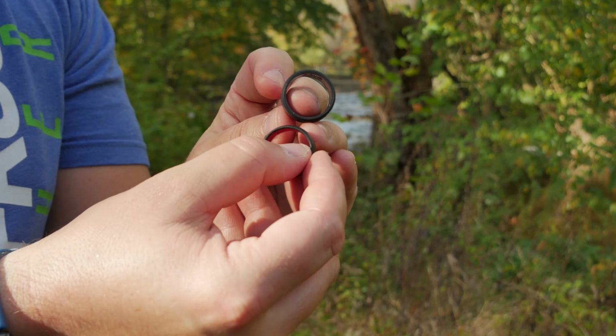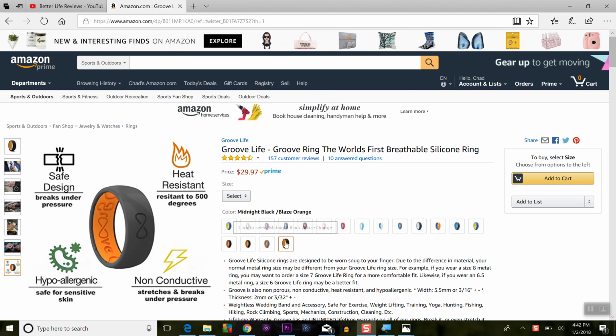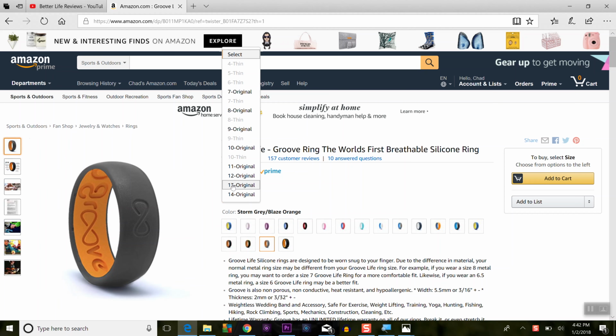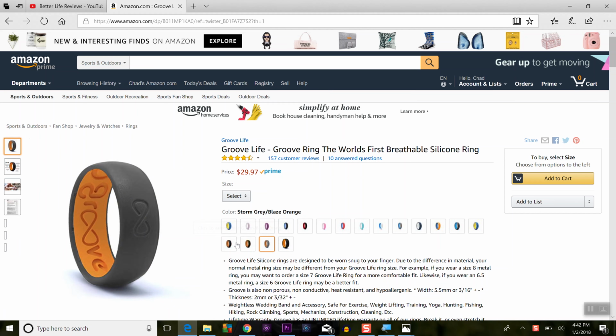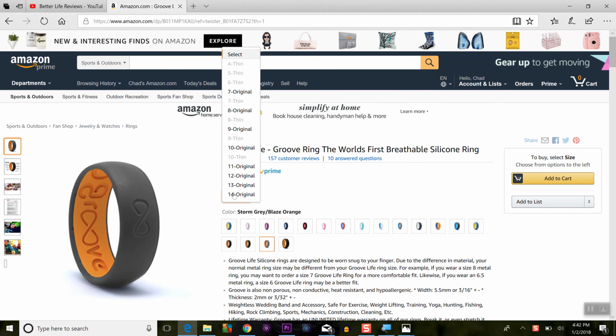However, in general, the QALO rings have more of an abrupt edge while the Groove rings have more of a softer edge. Currently, Groove Life offers two different types of rings on Amazon, and that's original and thin. And both these types come in 18 different color schemes that are available for both men and women. The difference is that the original rings are about 8mm wide, while the thin rings are about 5.5mm wide.